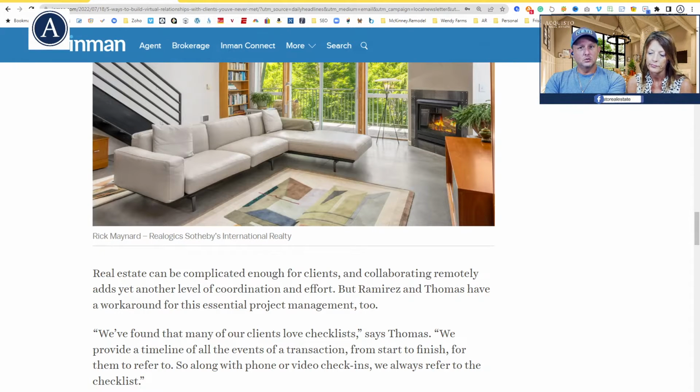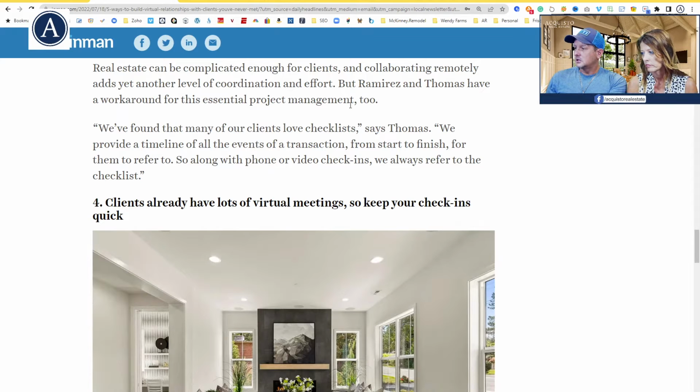If there are things that would help people, and we don't already have them, even a small process or step within it that people would really like is good too. Once we have the client in a transaction, Stacy sends out an email identifying timelines and things like that. But ahead of time, so they know what to expect prior to that, is a good idea. All right, so that's checklists.